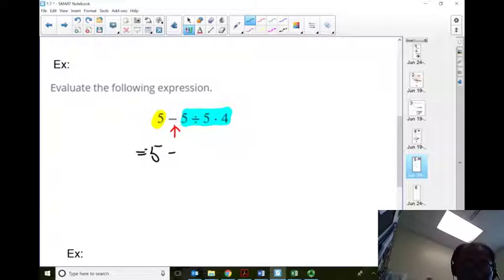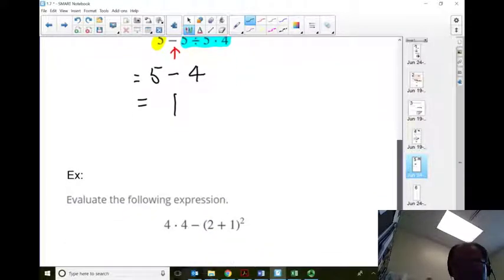The subtraction sign is still right there. My second term has 2 operations. As you can notice, whatever I'm highlighting is actually one term. Multiply or divide is one term. So this is the third level, and from left to right, we'll do it accordingly. 5 divided by 5 is 1, and 1 times 4 is 4. So this problem now just becomes 5 minus 4, which is 1. Okay, we break it down into terms.